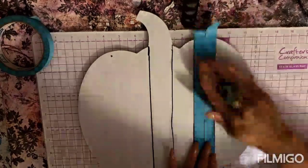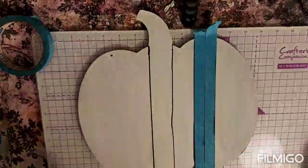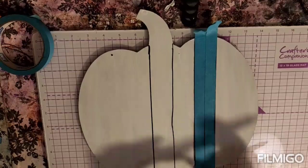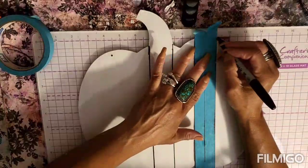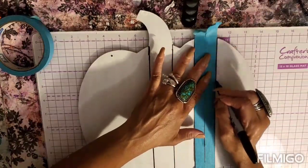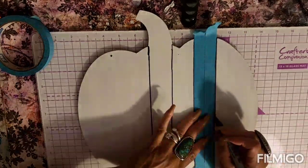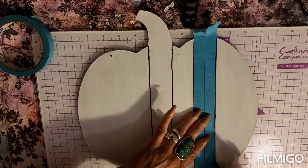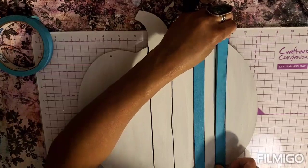Okay. So we're making, oh, and the reason I'm doubling up the tape is because I want to make these fatter lines. If you have tape that's this wide, you don't have to double it up. But I don't have tape this wide. And for the small pumpkin, I don't double it up. I only use one piece of tape to make the lines. So I want to make smaller checks. So I'm going to finish this up here.